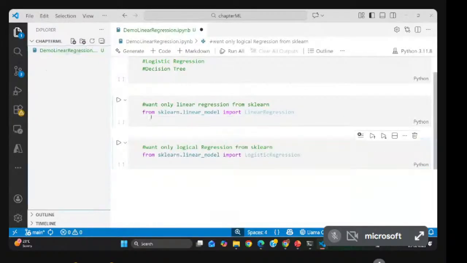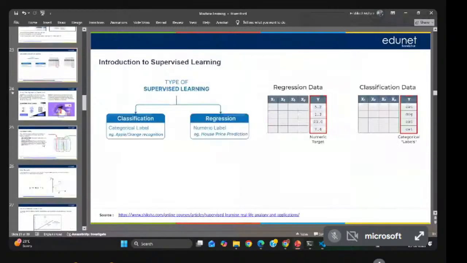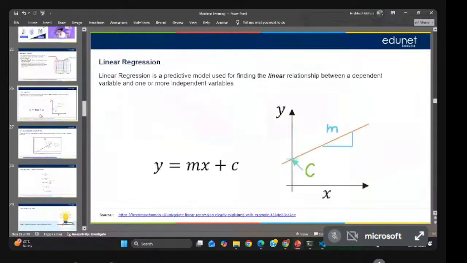Now, what is the project? Suppose we are going to learn the first one. I will discuss data processing and splitting also, don't worry. First, we discuss linear regression. Everyone got it? Now, in supervised learning, we have linear regression. What is the use of linear regression? Linear means line. If I want to predict a future value, or a linear relationship, we use linear regression.